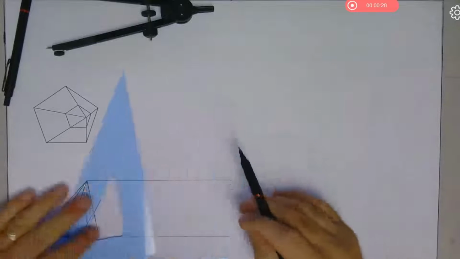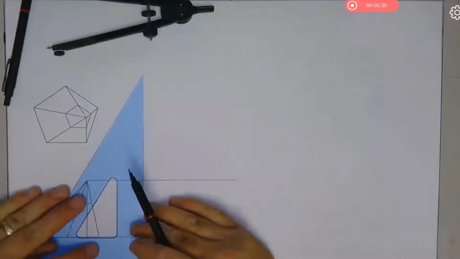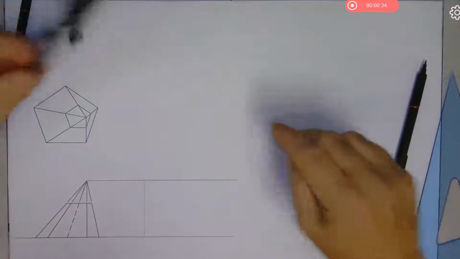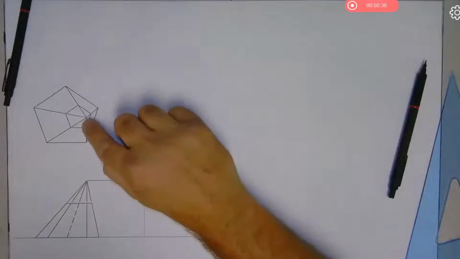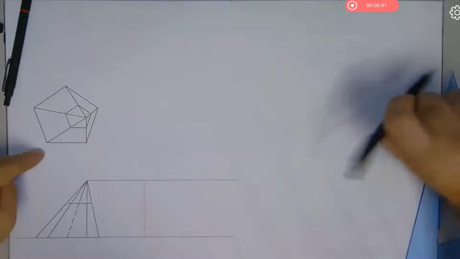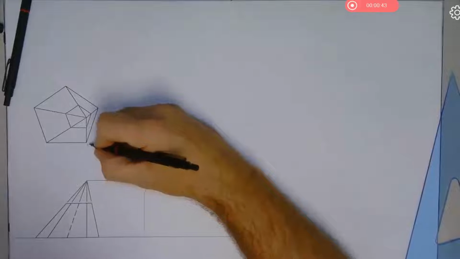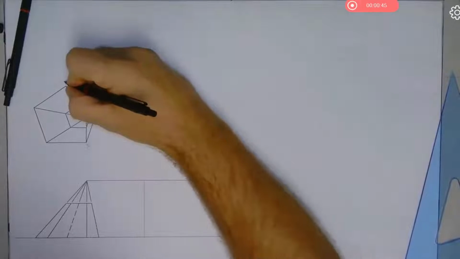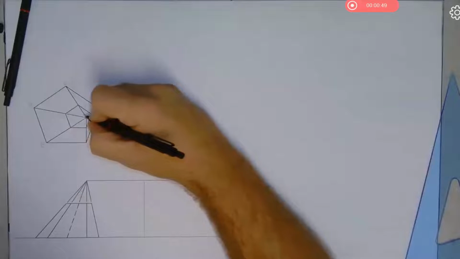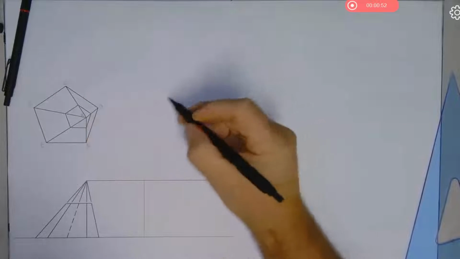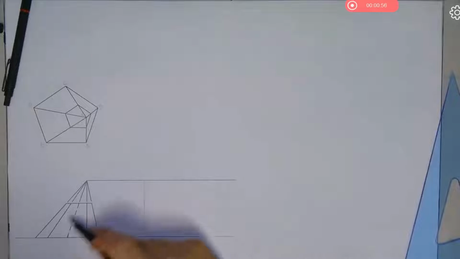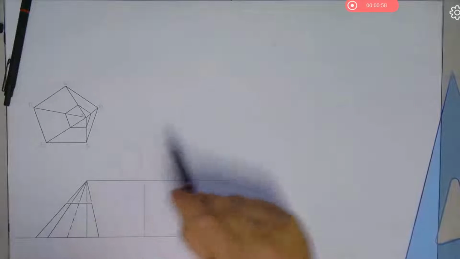So the way to do that, we'll do a vertical line. And then we start measuring from the point to the point, or the distance along the floor. I'm going to label these things first. We're going to call this A, B, C, D, and E, and then we'll call this point X. And we're going to forget about the cut for right now and develop this full pyramid as if it was a complete pyramid.